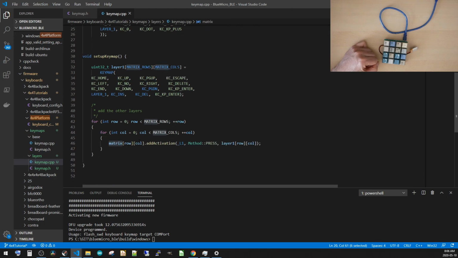And then we're going to be using this structure here for adding the press method into our layer 1. But then if we need to add other layers, we're going to do the same method here. Add a temporary variable in the setup key map, and then load it all up. And then we're going to be using a similar structure if we want to load a different configuration for the layer or for the current key map. So this is a structure we're going to be seeing a whole lot more in subsequent tutorials.